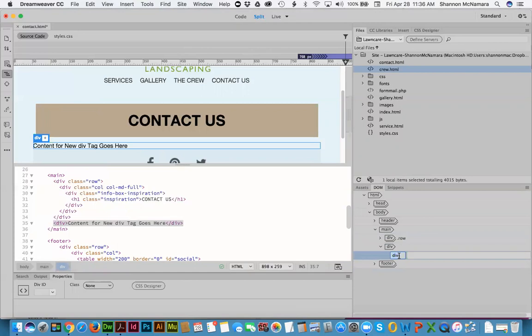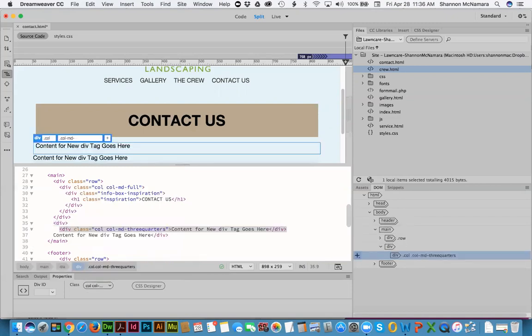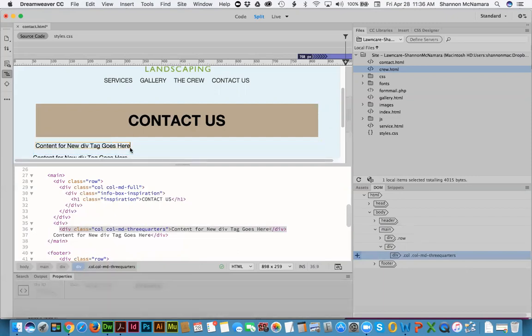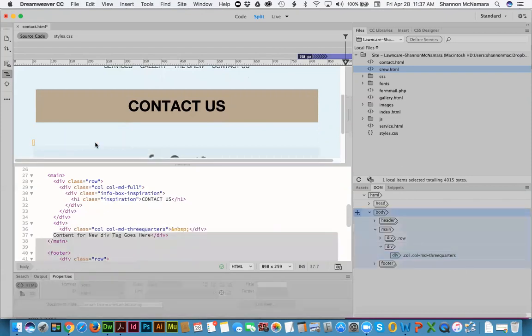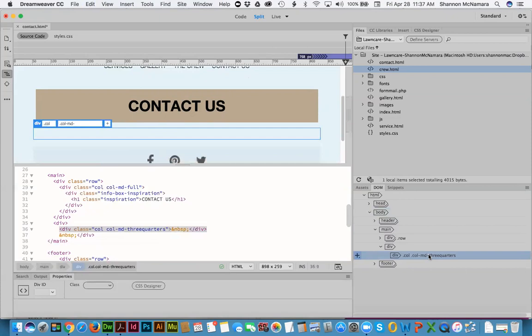And I am going to name it, and it's going to have a similar naming convention to the other pages, but it's actually different. I'm going to name it column space, column MD, I'm going to call it 3/4. So we've got a half, we've got a full, we've got a quarter, and now we have 3/4. So we've reached all of the measurements at this point. I'm going to remove up here by live area all that random code that it put in. Let's get rid of that right off the bat so you don't forget to do that.